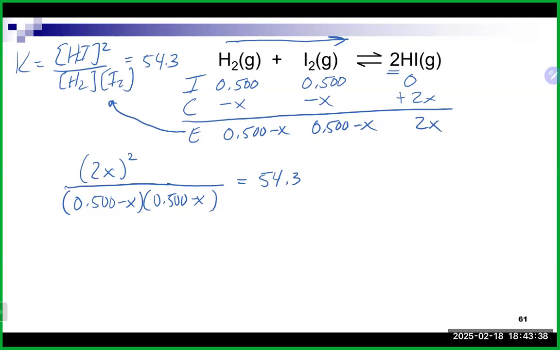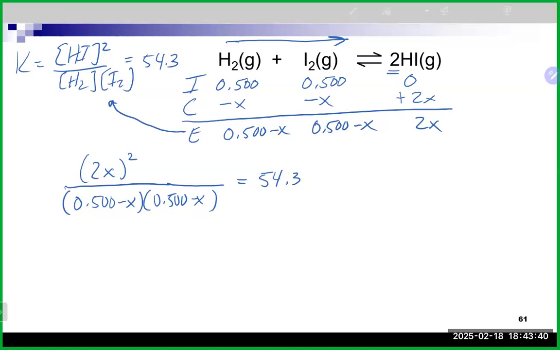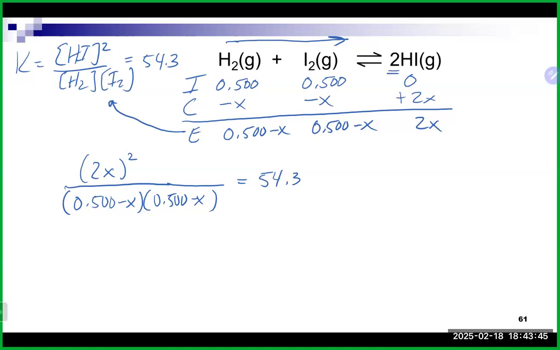At this point, we do want to solve it. You could do a little factoring and stuff like that if you got nothing but time on your hands, but we do want to look for easier ways to do that, and hopefully you recognized it. Yes? Yeah, so you could do a little square root action on both sides because it is basically 0.5 minus x squared. This is actually a perfect square on both sides, so you do not want to use the quadratic here. You want to save that for the next example. So this one, you don't want to do it.